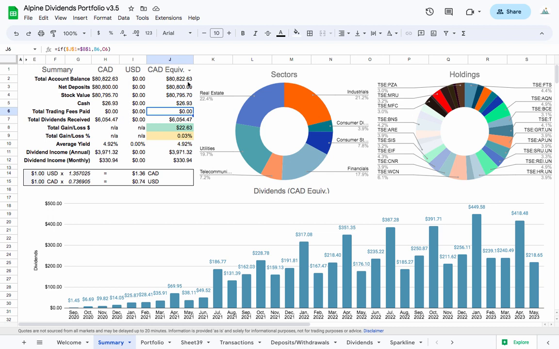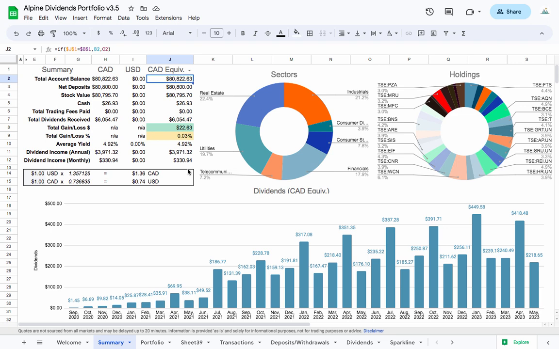So we're looking at a stock balance in my portfolio of around $81,000, give or take, up 22 massive dollars. Wow, that's 0.03%, but I guess it's good that it's in the green, which is nice because $6,000 of that has come from dividends, which means I've lost about $6,000 somewhere else, but I've made back the money in dividends, just a little bit more than I've lost overall. Also, something that doesn't show up in here is that I've made some capital gains on stocks. I've bought some stocks and sold them at a higher price, and that would factor into the difference between how much I've put into the account versus how much I currently have at this moment.